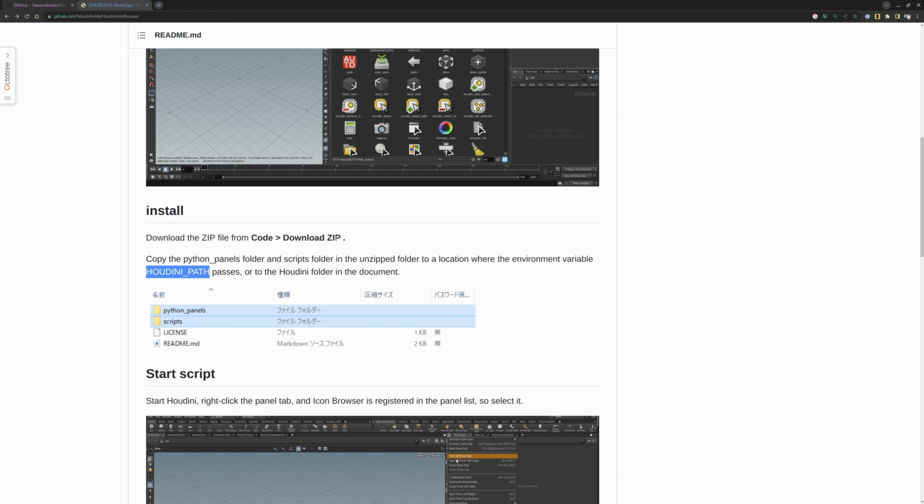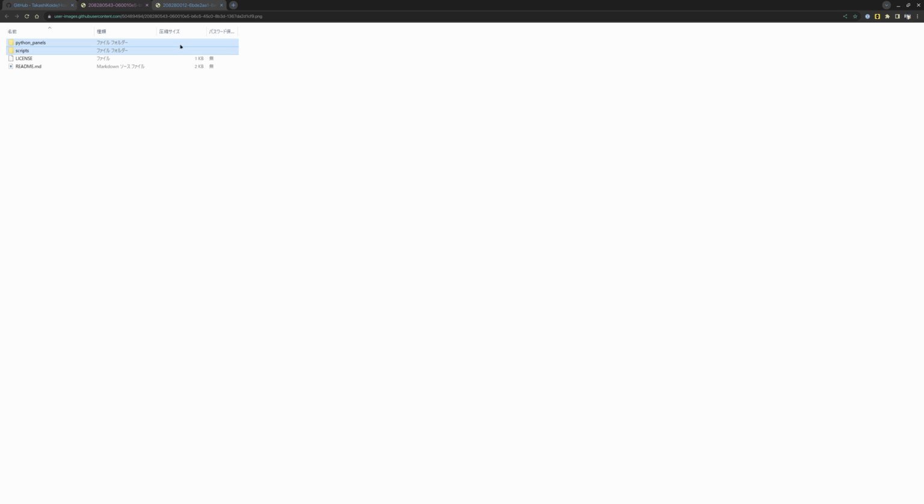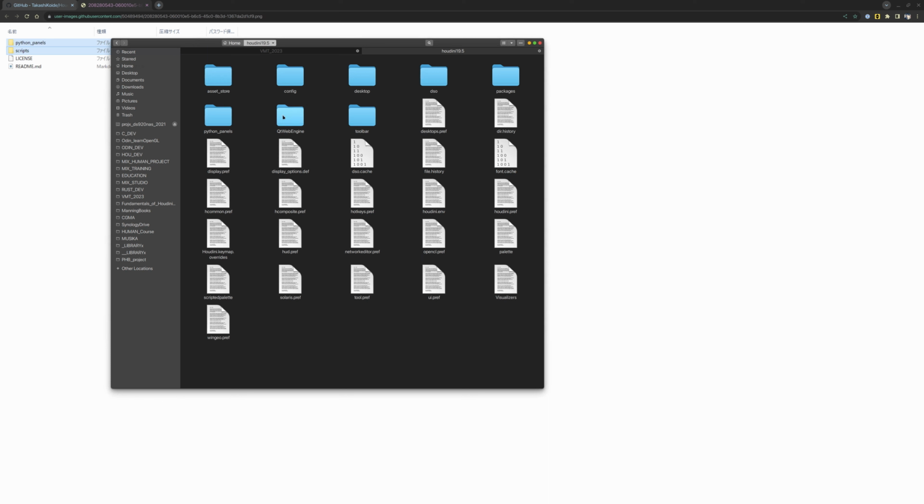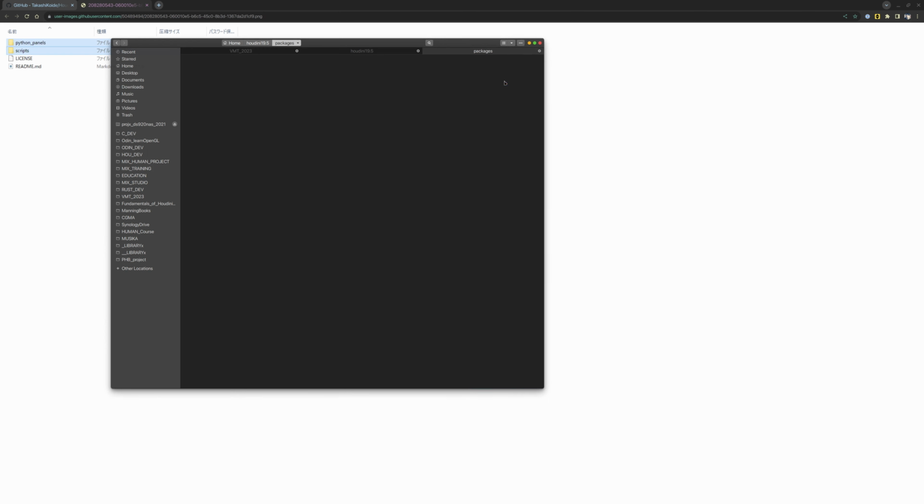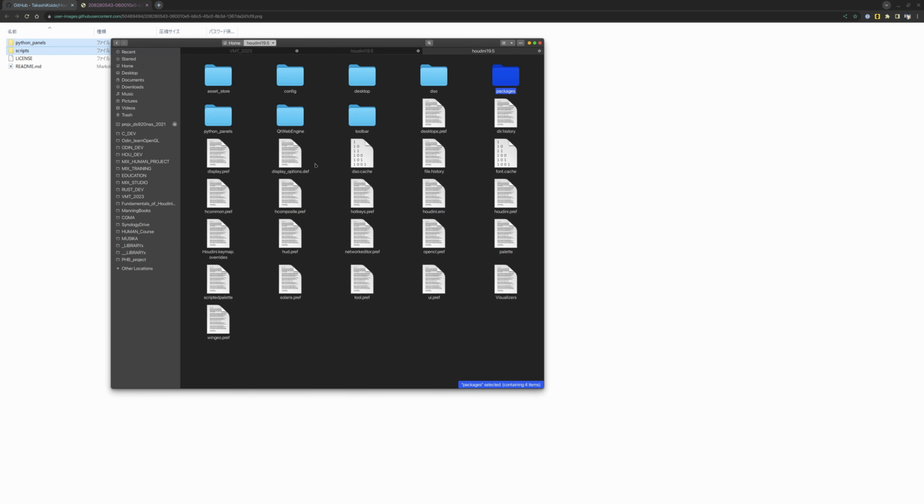So if I just do that, I don't particularly like to do that, but for now, let's just do that because I don't like this scripts folder being here. You can see I don't have a lot of stuff here, but I do have a lot of custom stuff for Houdini. If we go to my packages, you can see I have a ton of packages there. And that's how I generally set up these paths instead of just copying stuff directly to here. I don't like copying stuff directly to here.